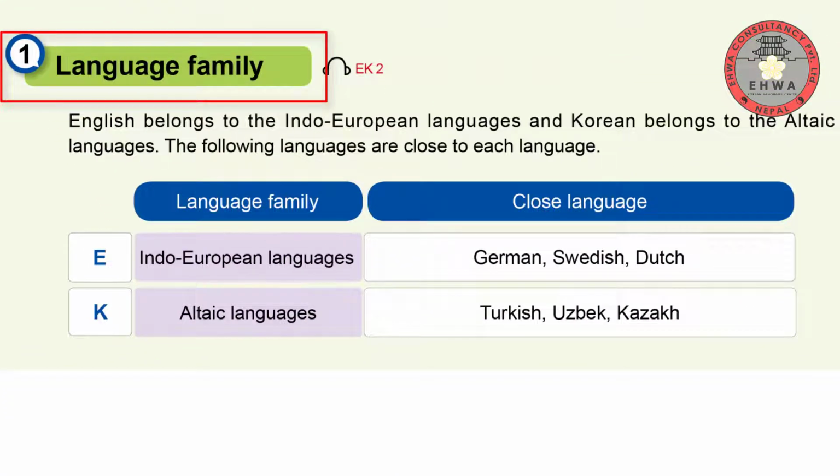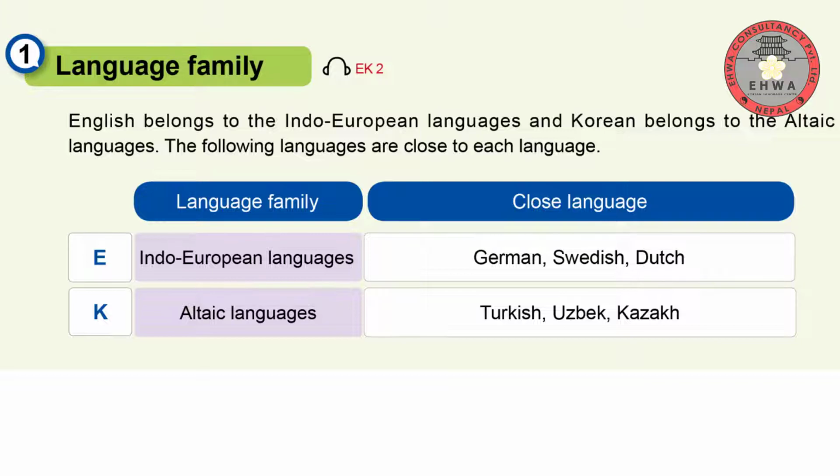Number 1. Language family. As you can see, Korean and English come from very different families. They're almost like Romeo and Juliet, except that there's going to be a happy ending. English is close to German, Swedish, and Dutch from the Indo-European language family.